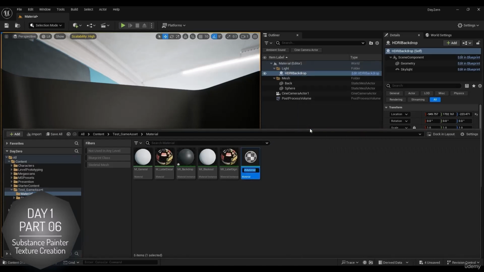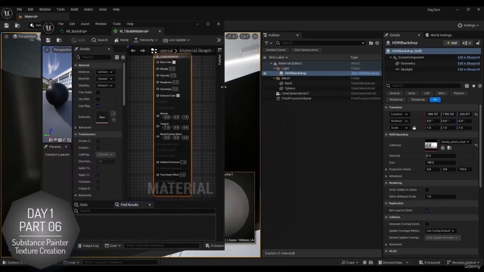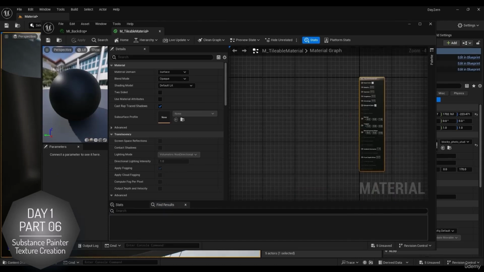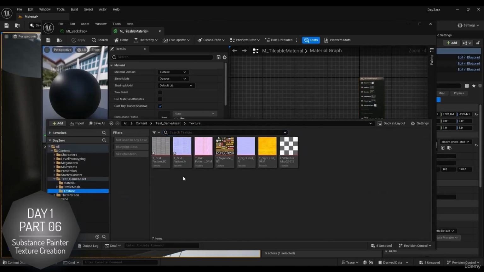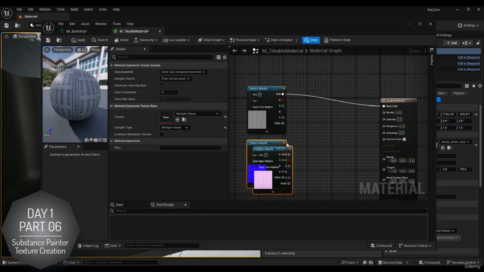For now, we go in the Material section, according to what we learned, make a new material, and name it M_tile material. Open it. Here, we must give it 3 inputs, right? So we go here, select our 3 textures, and enter them here. The first image, which is completely clear, is base color, and sits here.